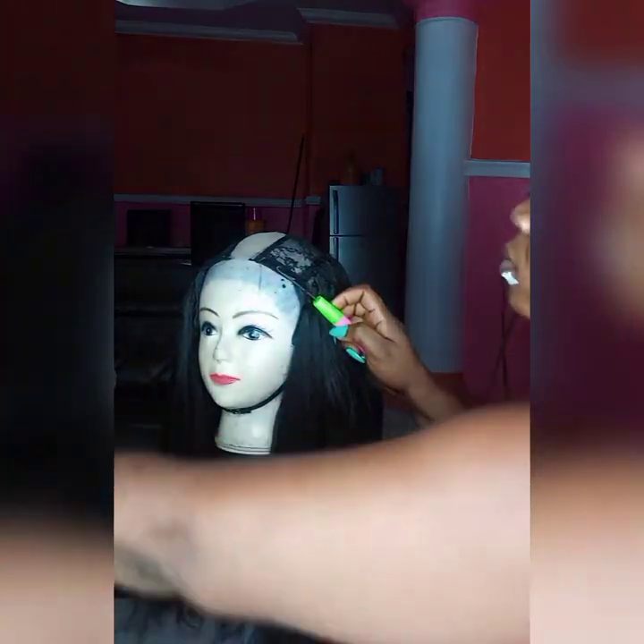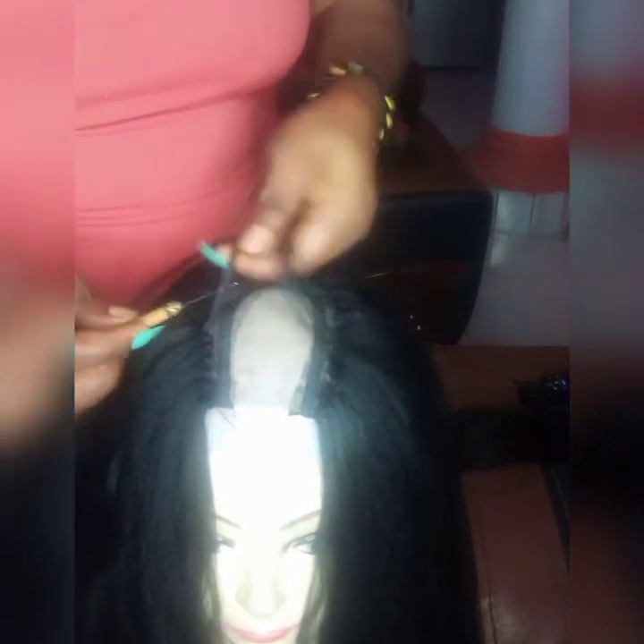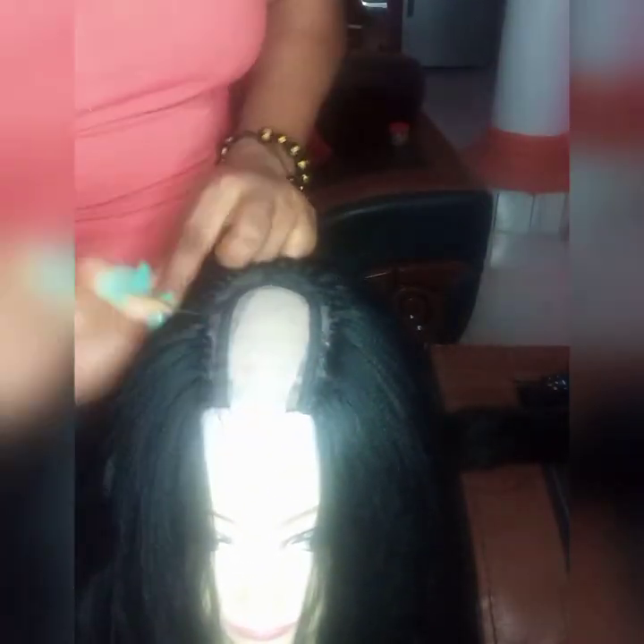I did it that way so that when you put it inside the hot water, you will not see the root of the crochet. Because when you do it too big here, it might be obvious after doing the crochet. So that's why I decided to take it little by little quantity at the front side.